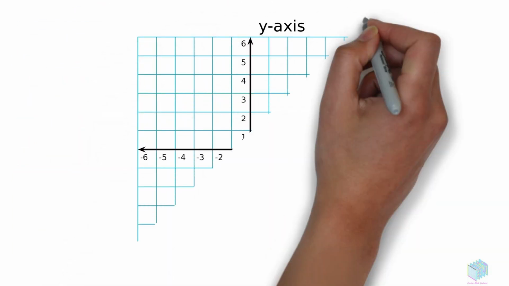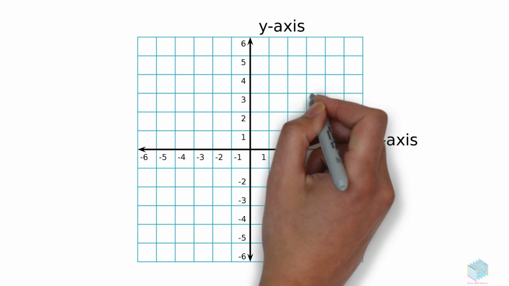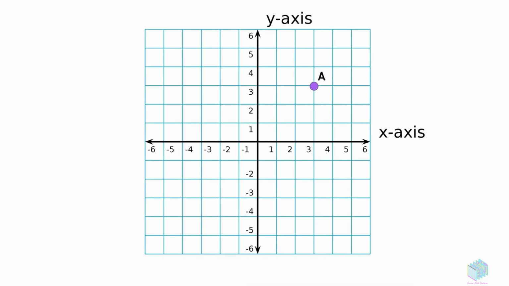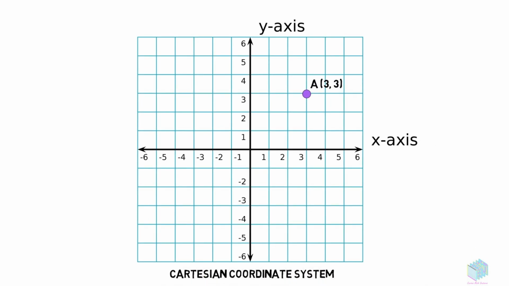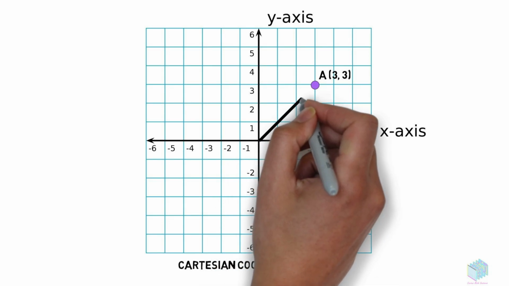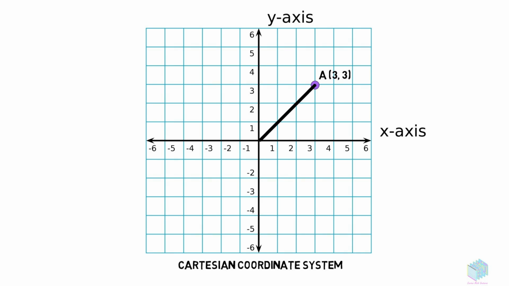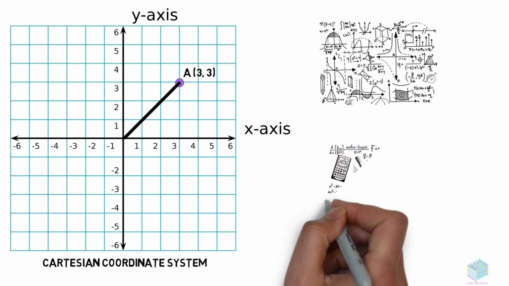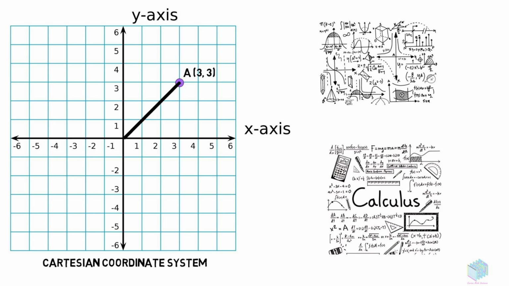The branch of geometry that deals with the labeling of points in space or plane and marking their location with numbers is called the Cartesian coordinate system. The geometry dealing with the Cartesian coordinate system is also called coordinate geometry. The Cartesian coordinate system helps to draw graphs of various functions and hence is the fundamental concept for the interpretation of analytical geometry and various other branches of mathematics such as linear algebra, calculus, complex analysis, etc.